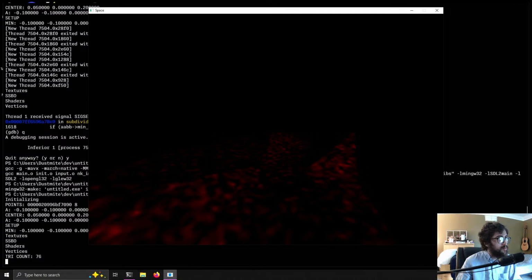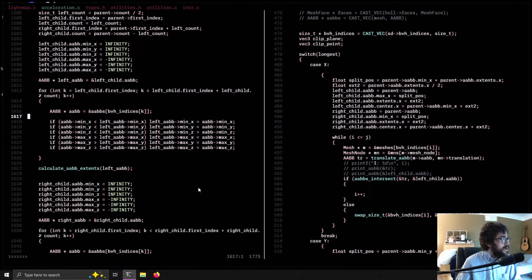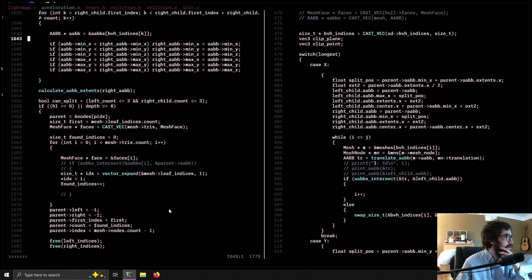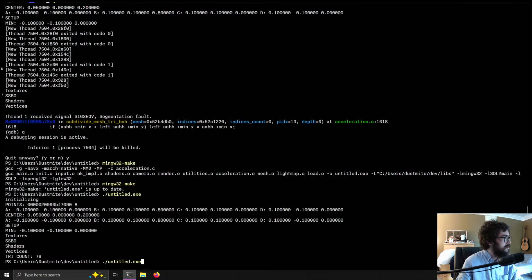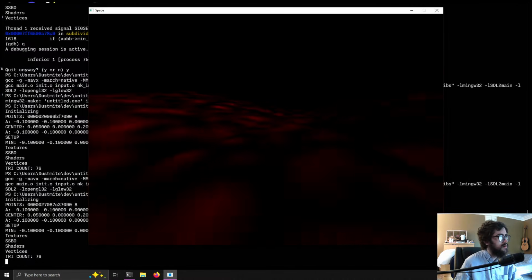We still aren't traversing it properly. I'm going to assume that we don't have collision. And how do we fix that? Well, that's going to be hard. I don't know why we don't have collision, actually. Oh, because all of the tris are in here, isn't it? Let's just try doing this. Okay, there we go.